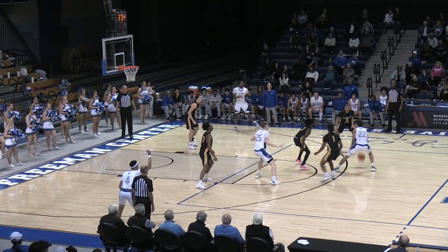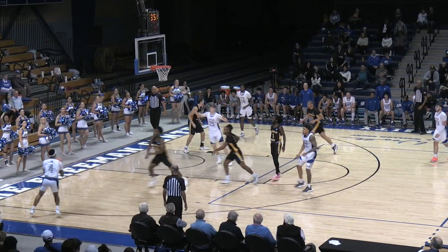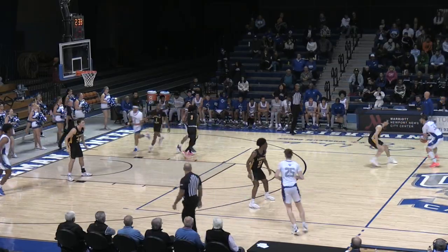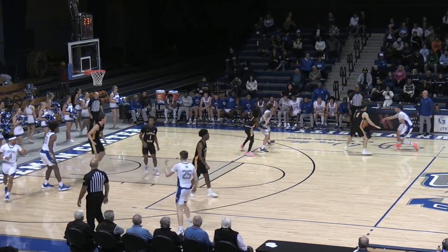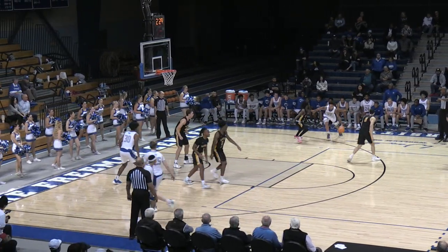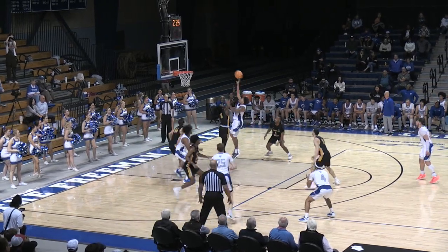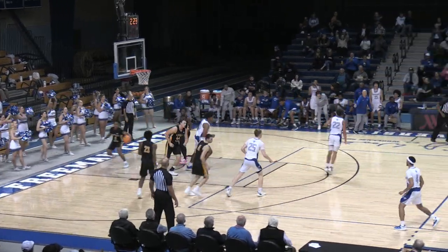They haven't been able to keep up with the Yellow Jackets here as they're cutting into the lead. A three from the corner might do it — that's a big one. Two and a half minutes to go, they're up by ten. Hassan Hamad gives to John Hines, Hines backing his way in into the paint — little short right-handed shot is good.